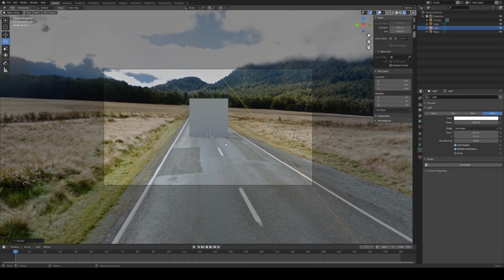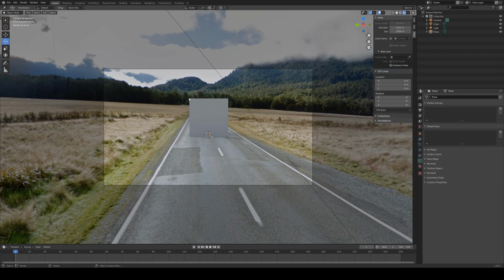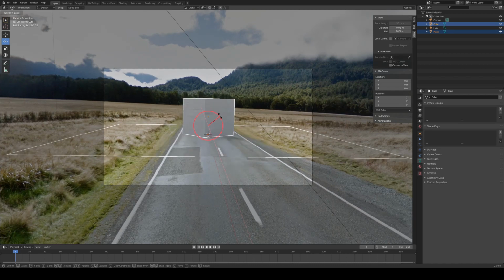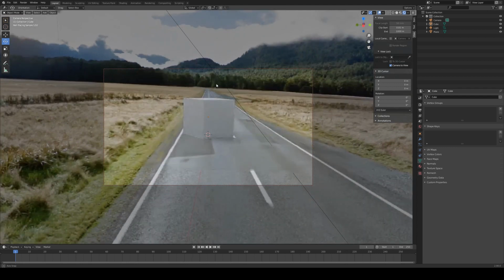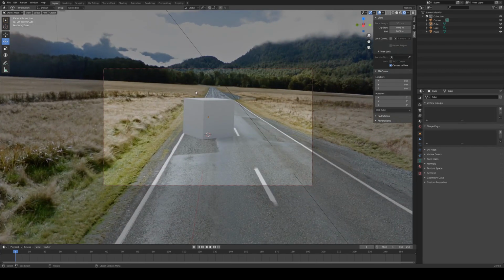So we get a little bit more occlusion there now in that shadow where the cube is meeting the ground. We'll just rotate it so it looks a little bit more interesting, and we'll select both of those. And because the road is not quite straight, we'll just rotate those a little bit to be on the same angle. You can see the horizon is completely skew, and that's just because obviously roads have got a little bit of camber to them, so the car is obviously on a bit of an angle. So there you go, something like that. Not really a shadow catching tutorial or anything like that, but I just thought I'd quickly add that in there so you could see how it worked. So fairly realistic without doing too much to it.